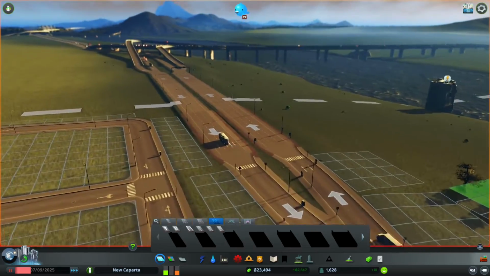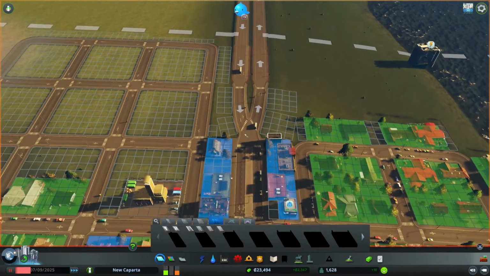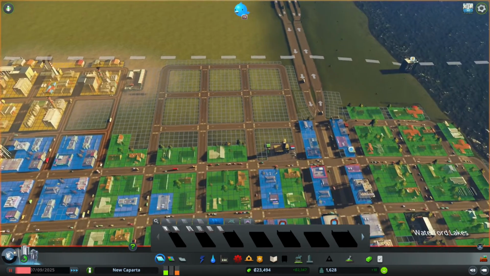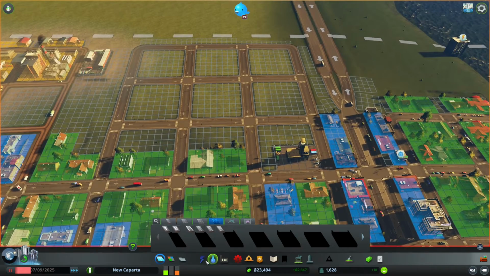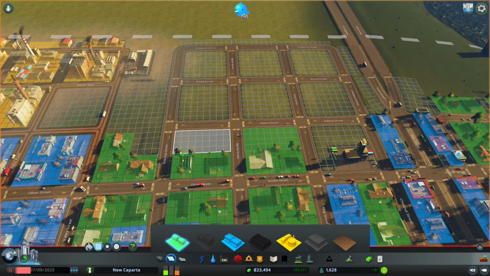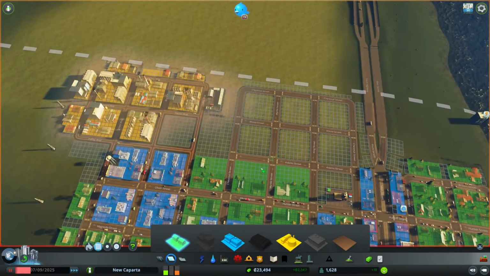We need to get more population. But, of course, that is a highway, so it is going to be making a lot of noise. So, the residential zone might want to hold off on being put there for a moment. And we'll just kind of keep it on this side.